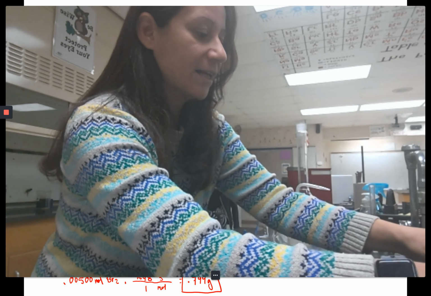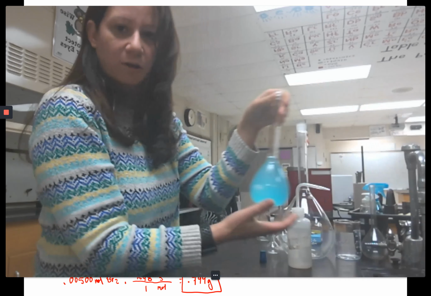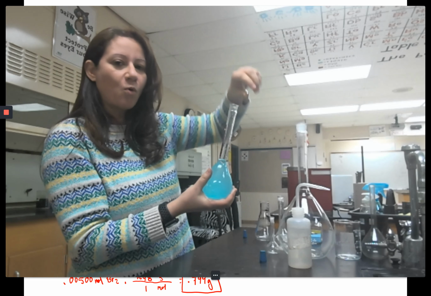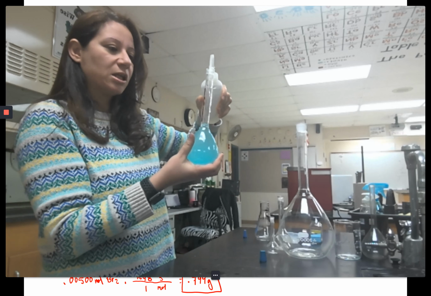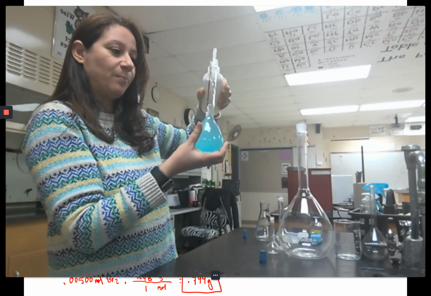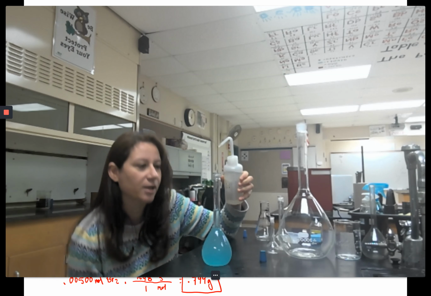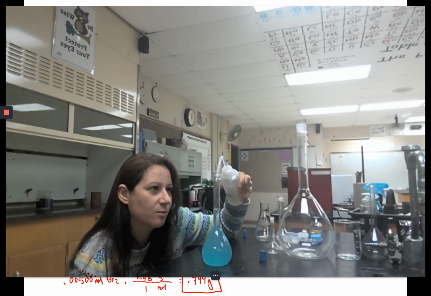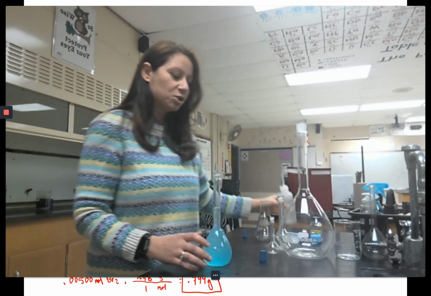And then once it's dissolved, then you can add more water. And the neck is very narrow, so it goes up very, very quickly. So I would recommend you can pour your water all the way to the neck, but then once you reach the neck, you want to use either a pipette or a squirt bottle. You want to be eye level with it, and you want the bottom of the meniscus to be at the line. So you fill it to the mark.